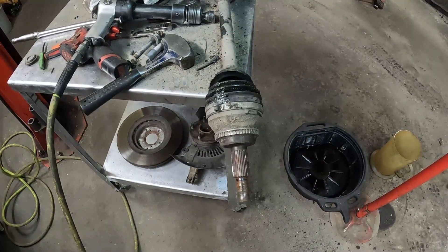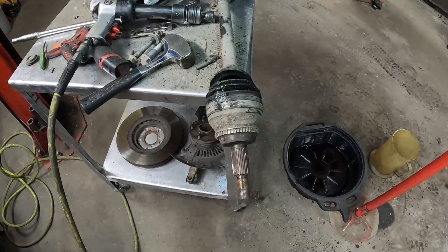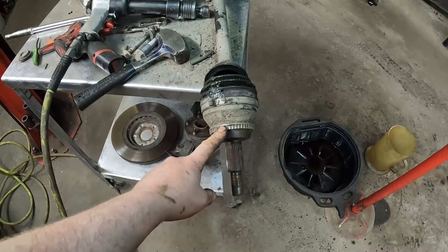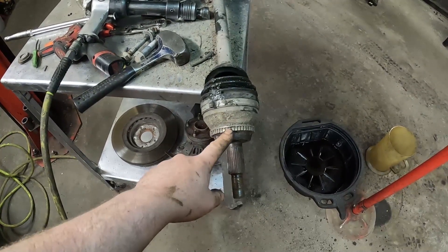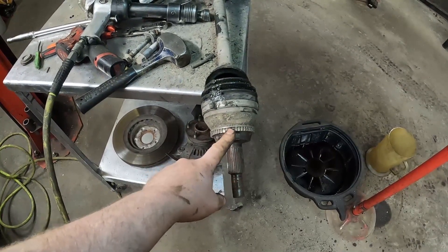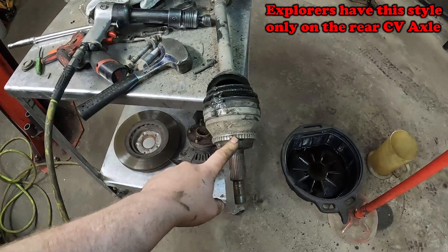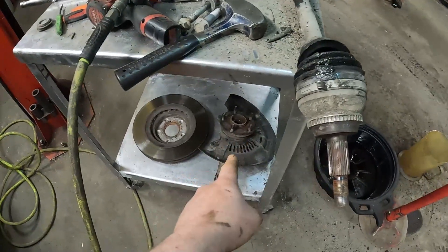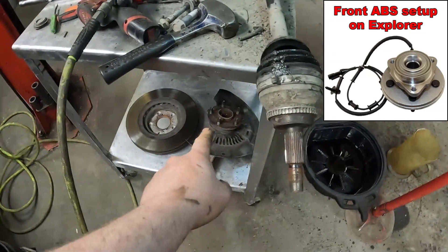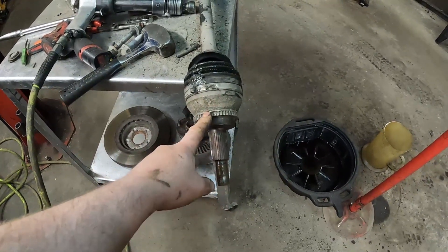So when I was going through this video doing the editing, I went to look up what application had that style of ABS ring on the axle for the Fords. Weirdly enough, it only really seemed to be coming back as Escapes and the Mazda Tributes, etc. I'm pretty sure I did one on an Explorer, but all the different years and models of Explorers I looked up kind of just showed the sensor built into the hub and the tone wheel as part of the actual wheel bearing. But either way, definitely the Escapes.